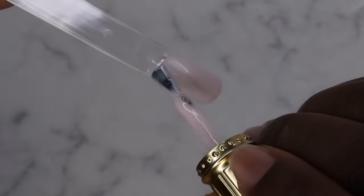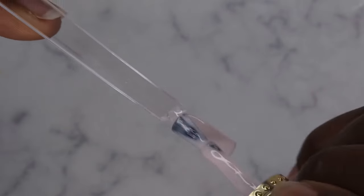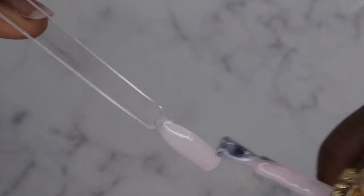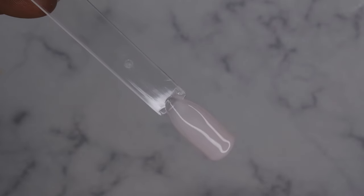I like this nude here. This is a really good base or background for doing a lot of different nail art. So I do like these colors. Okay. That's really pretty. It levels super fast. I like that. I'm going to cure.